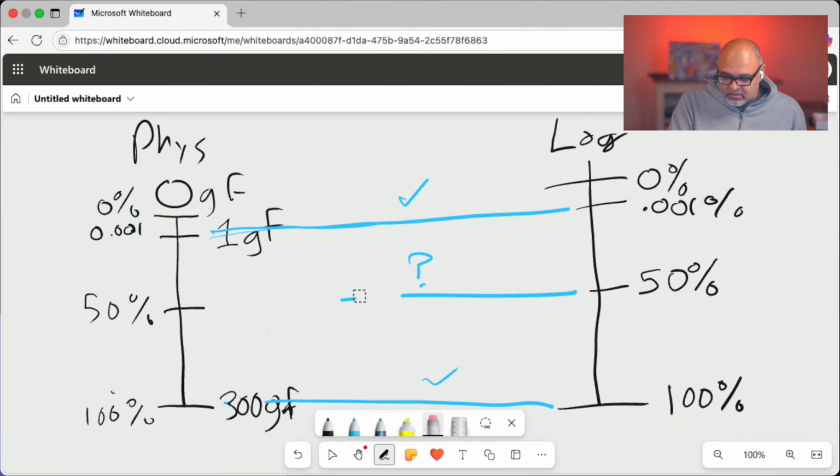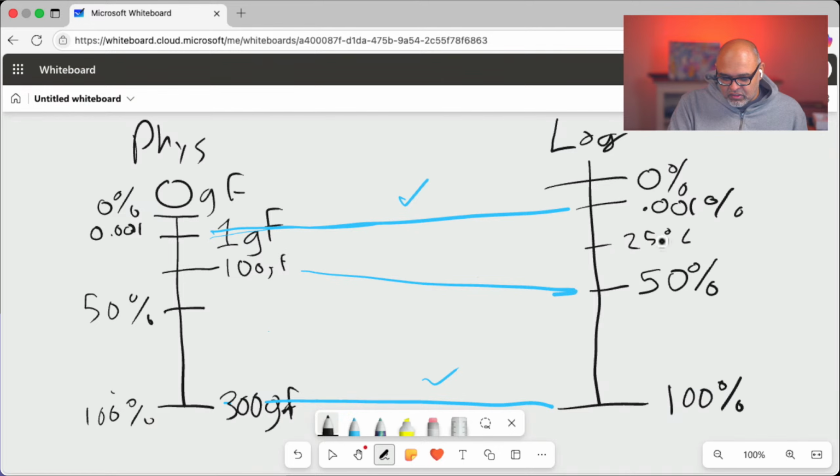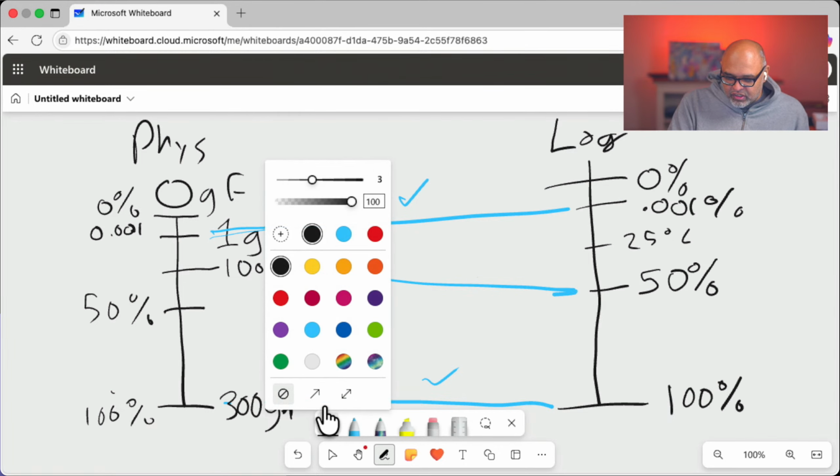In reality, it's like this. To get to 50%, you would have to press, I would say, probably at 100 gram force. That matches to 50, right? And in fact, the 25% here, right? Where would you have to press here to get to 25%?